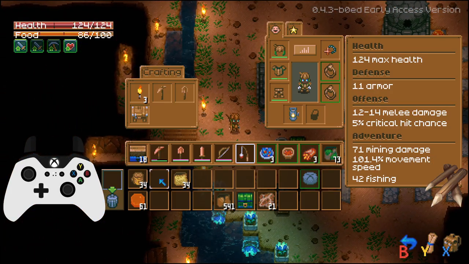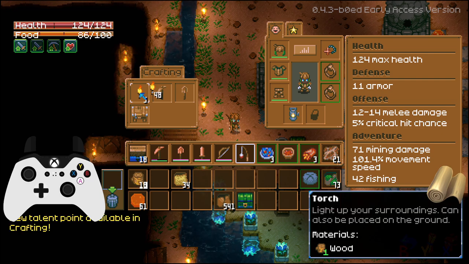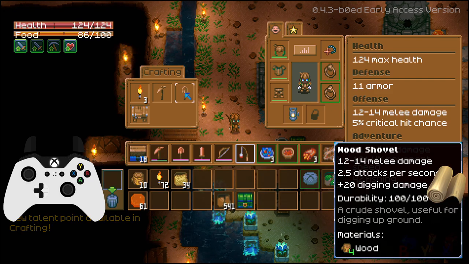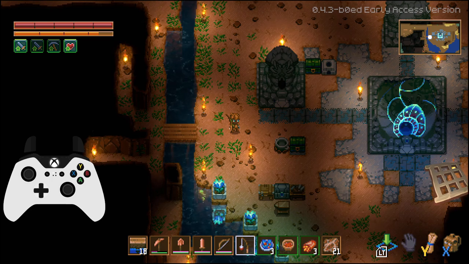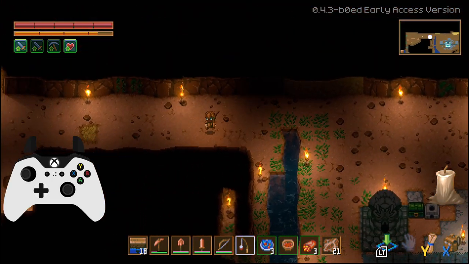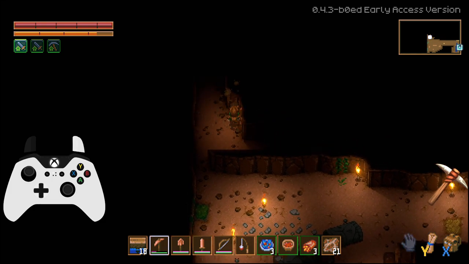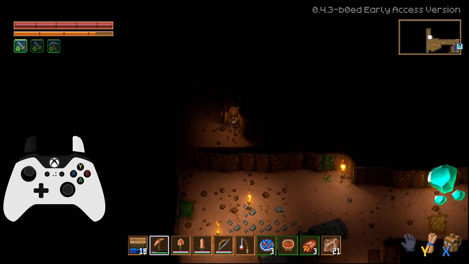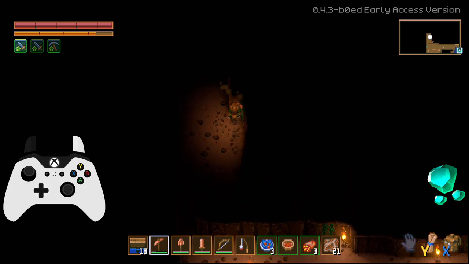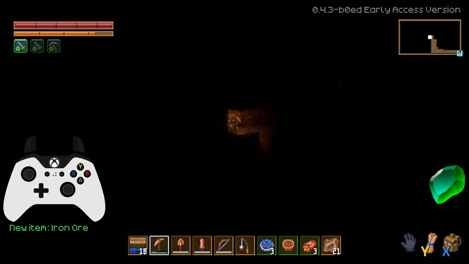Okay, plenty of space. We want to put this down next. Let's make some torches. Let's just use all the wood. Oh, never mind. 6% chance to gain an extra item when crafting any wall, floor, bridge, or fence. Sweet. Let's make this mushroom room. I gotta go up here and get this, whatever this is. Iron.